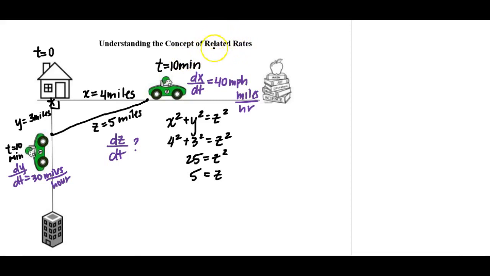This is the notion of related rates. We're trying to relate two rates together using known geometric formulas. So we can already relate distances using the Pythagorean theorem or other known geometric formulas, but now we want to go one step further and relate the rates of change at particular moments in time. So I would have to know exactly how fast you're going and exactly how fast your parents are going right at 10 minutes in order to be able to figure out the rate of change of the distance between the two of you. So this is what our goal is going to be in this section on related rates.